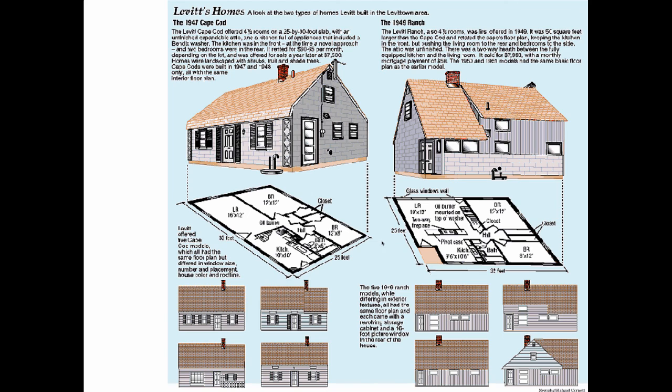So here we are. This is the layout for the Levitt house. You can see that it's got this fireplace that's open on both sides, so if you're sitting in the kitchen, you could look in the fireplace, and if you're sitting in the living room, the same thing. And it says the oil burner is mounted on the top of the washer. The oil burner, meaning the boiler, each one of these 17,000 houses was oil-fired. Pretty much they still are, because there's no gas in Levittown. They used a boiler made by either General Electric or by York Shipley, which was called a Low York. That one sat on the floor.